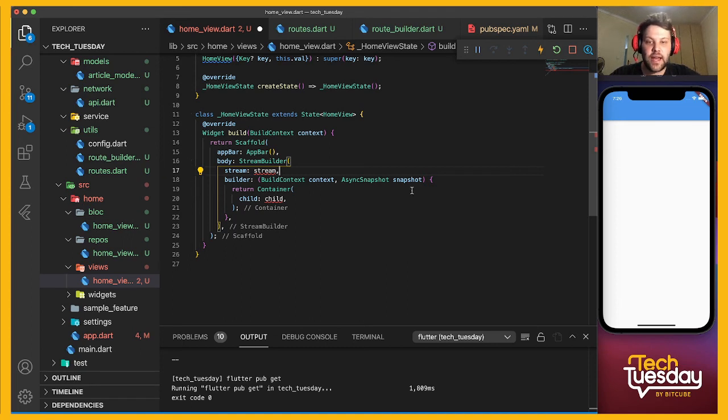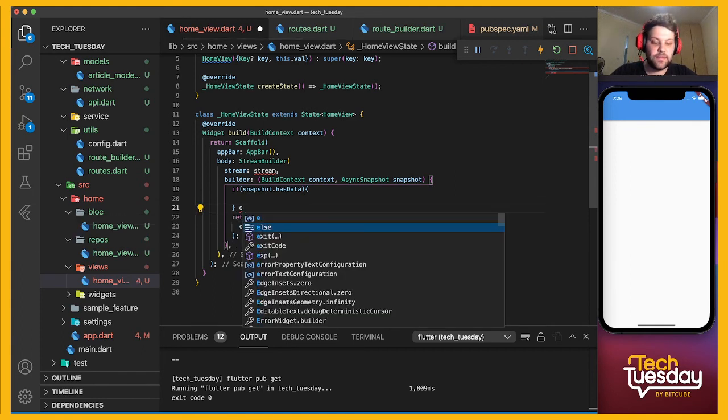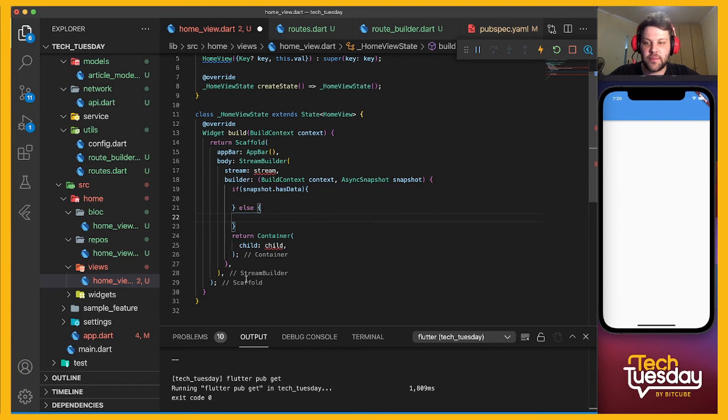The only thing is that our asynchronous snapshot will now have the option that its first initial data, before any data, will be null. So we'll need a way to have a null check in here. What I'll do is have an if statement. I'll use snapshot.hasData. It's a fairly simple check: if our snapshot has data, do the following. If not, let's use else, do something else with it. I'm going to cut this and paste it within our else statement.